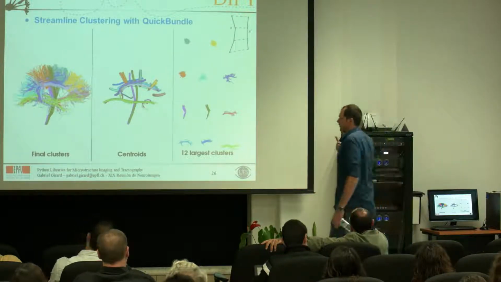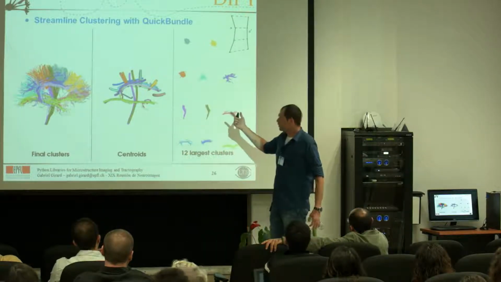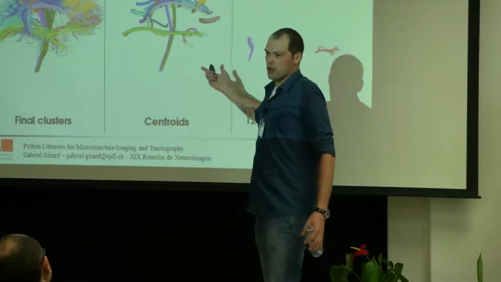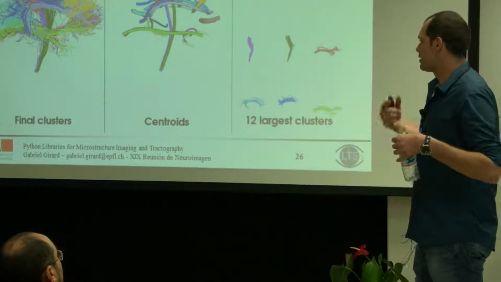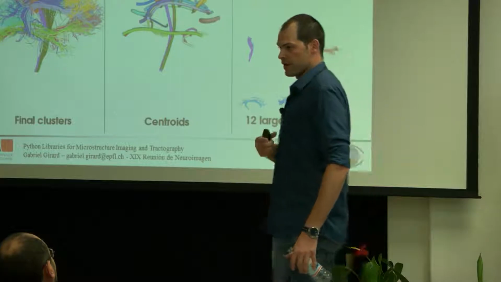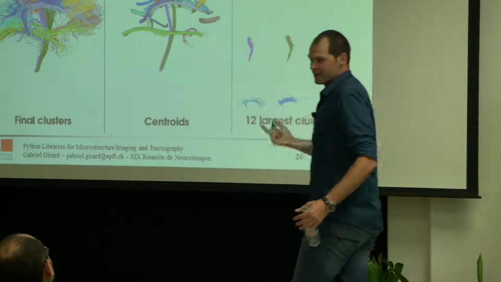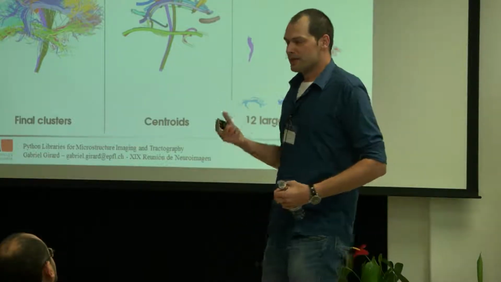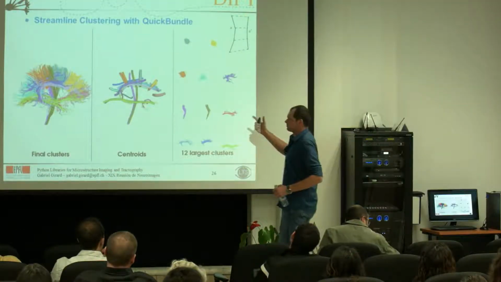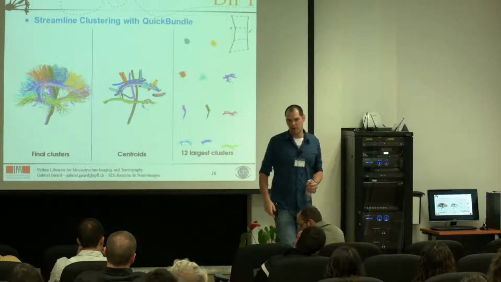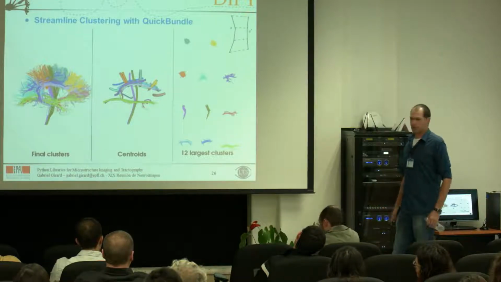Also, a very interesting thing is some colleagues use this technique to find the clusters that contain almost no other streamline. So they are alone in their space and shape, and then you can think that those streamlines are maybe invalid connections and throw them away. So if there's only one line that has one shape in one area of the brain, it's a bit suspicious on the reproducibility or the validity of this set of streamlines in the brain. And so you can use this kind of density analysis to figure out which streamlines are more likely to be there or not. Something that has been built on top again of this algorithm.